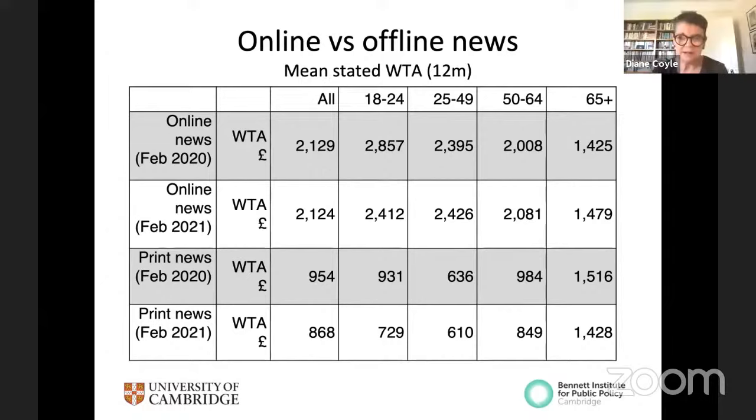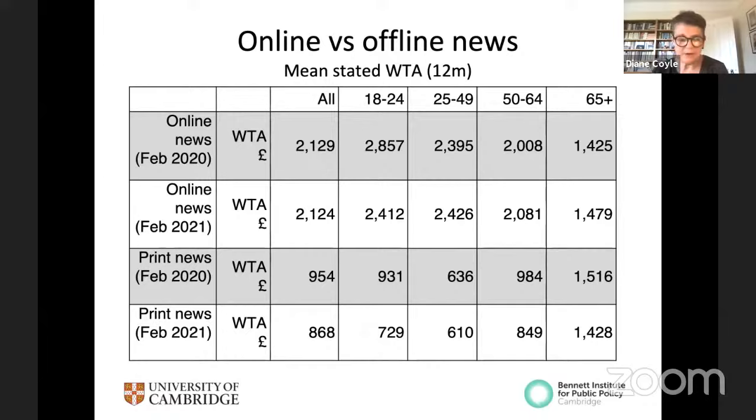We've got a pattern where in any case, willingness to accept a loss is much greater online than offline. Prices are greater offline than online. We know that readership of printed newspapers has been declining substantially over time. That's been quite a strong trend. And if you compare willingness to accept from the survey with the subscription prices that people pay for both online and offline news, there's quite a gap. This is completely standard in the contingent valuation literature. The gap between willingness to pay and willingness to accept measures is often large. And it's much bigger here for online than offline.